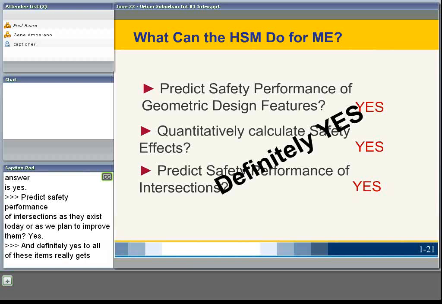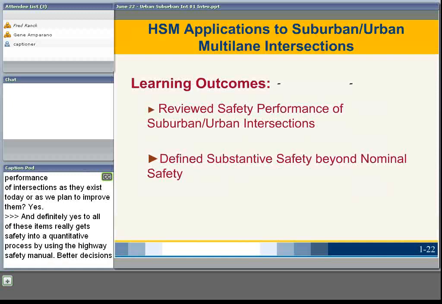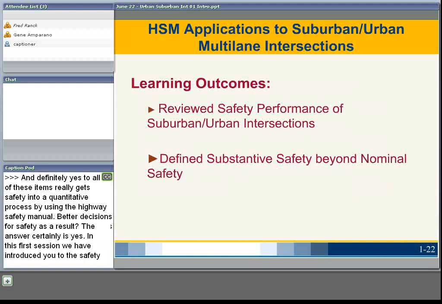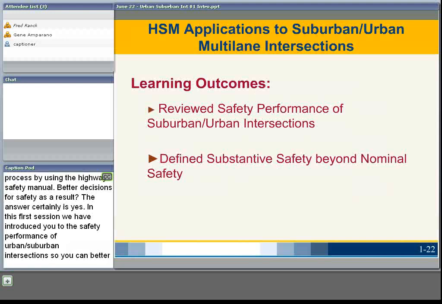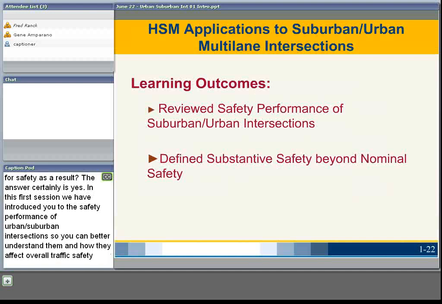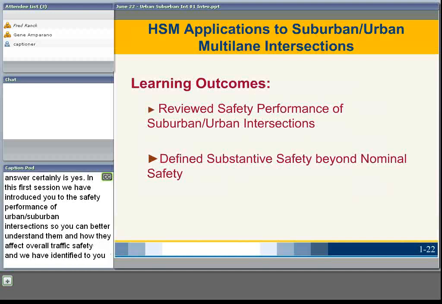Predict safety performance of intersections as they exist today or as we plan to improve them? Yes. And definitely yes to all of these items really get safety into a quantitative process by using the Highway Safety Manual. Better decisions for safety as a result? The answer certainly is yes.